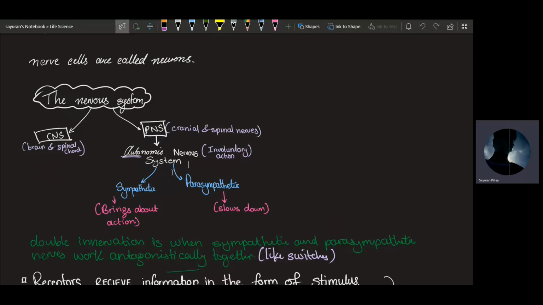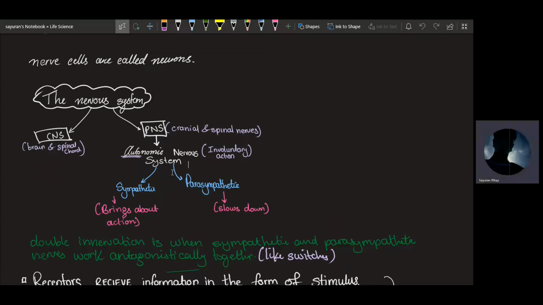Now we further subdivide the autonomic nervous system and the peripheral nervous system into sympathetic and parasympathetic systems. What these do basically talks about the type of action that's brought about. We already discussed what action is done, involuntary stuff, so your breathing, your heart rate, all of that. Now we separate it because different systems of nerves are used to do different tasks. The nerves that cause your heart rate to increase, that make your heart beat faster, are different from the nerves that cause your heartbeat to slow down.